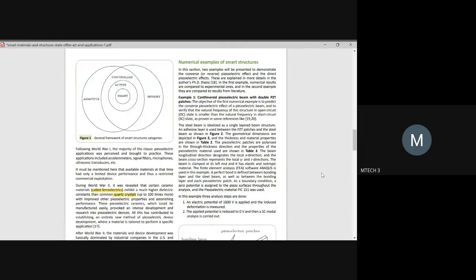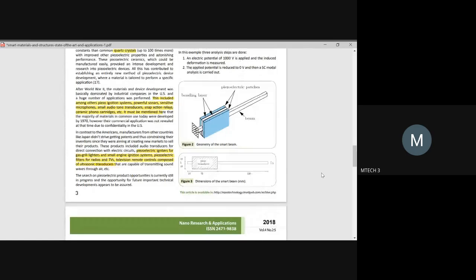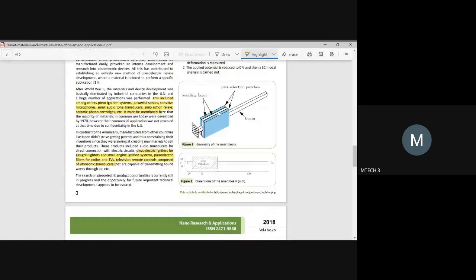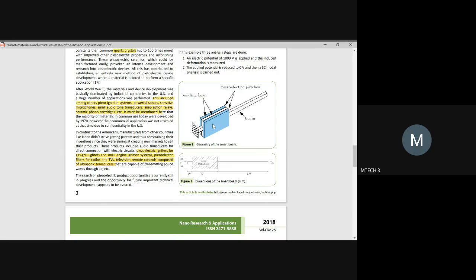Okay, ma'am. So related to that, we have also studied the various cantilever beams. I used to tell it is like unimorph, bimorph, everything. So the same thing has been shown here. When you say a cantilever beam, it will usually be made up of stainless steel. On that you can think about having a single patch of piezo, double patch of piezo, or more than two layers of piezo, depending upon your requirement. If you have only a single layer, it will be placed on the top of the cantilever beam. If you have a bi-layer, it will be one on the top and one on the bottom.